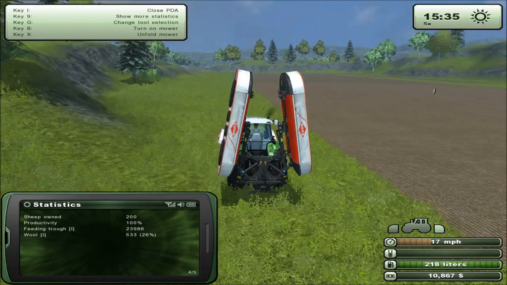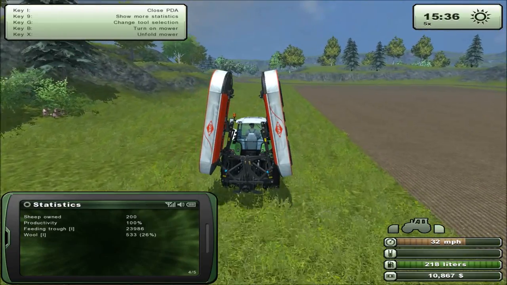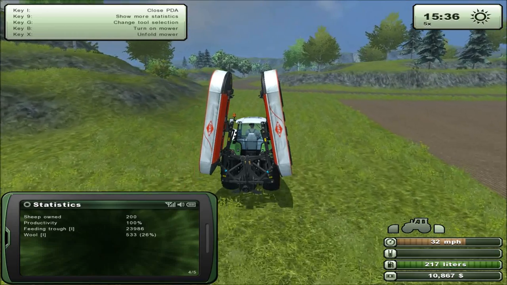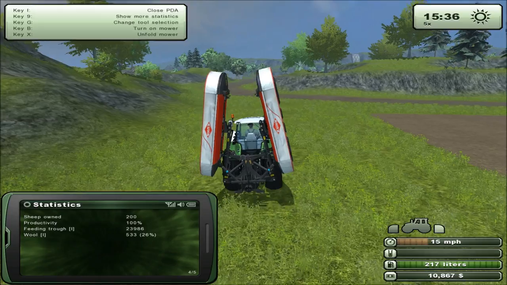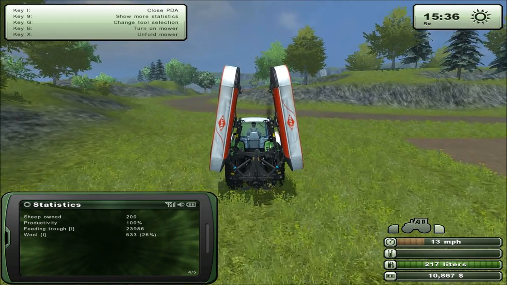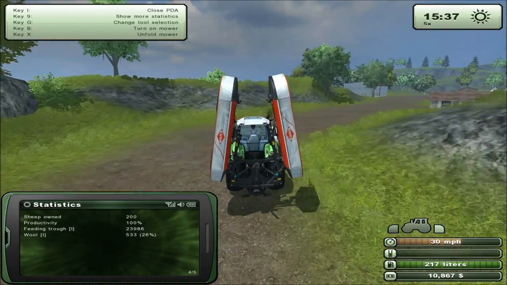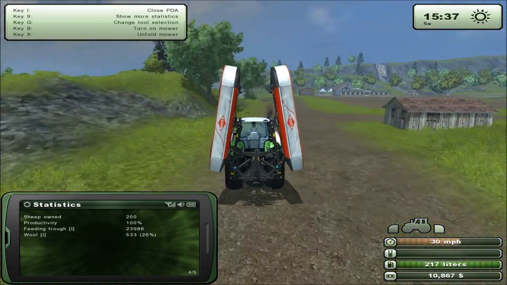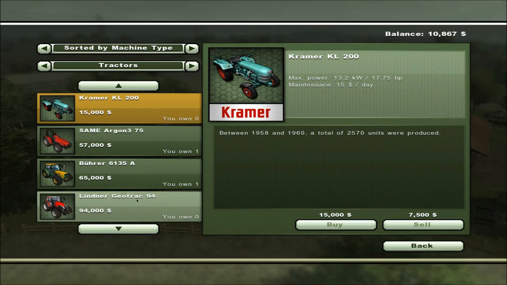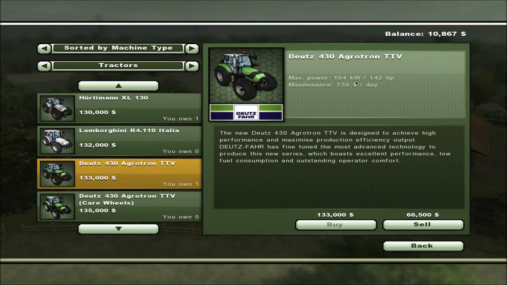The only thing is, you do need a bigger tractor. I did have the smaller one, and it worked for a while. First green one that you get. It's this guy right here. But it was getting kind of pulled around when I was trying to move. So again, you need about 100, I believe it's 140 horsepower. This tractor, you can see it's 140 horsepower.